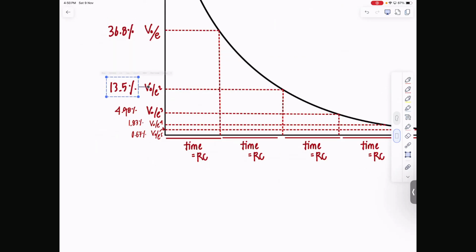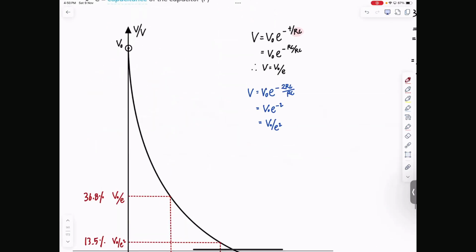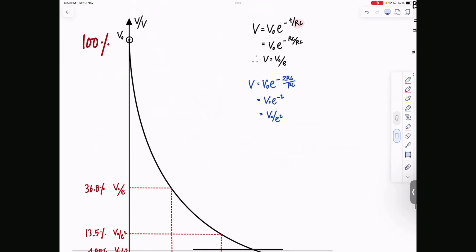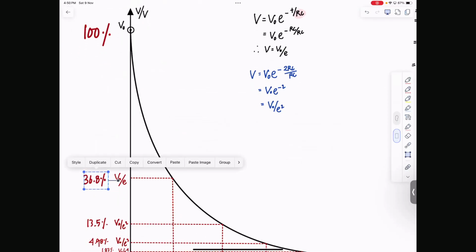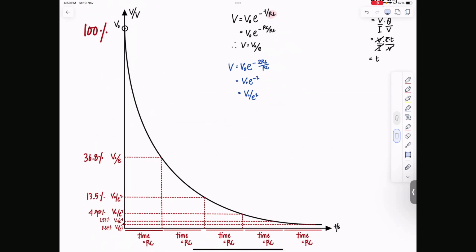0.24. Okay, so the next one will become even smaller. So yeah, we started with how much, by the way? Right at the start 100%, and that's 100% here. So I put the numbers in to give you an idea of how much change is taking place. So you initially started with what? Full 100%. Then in one time constant you went down to how much? 36. It's that, and then it keeps going down and it's 0.67%.